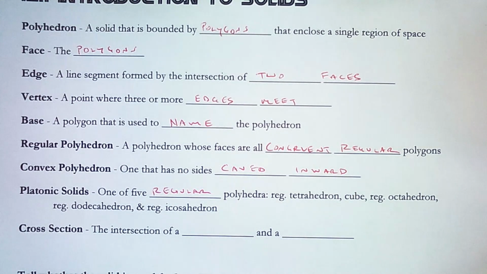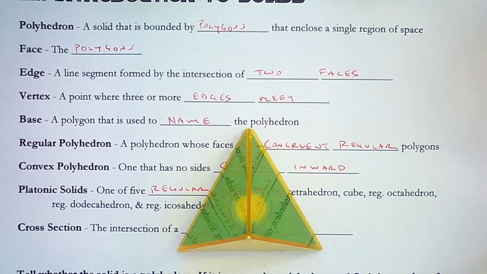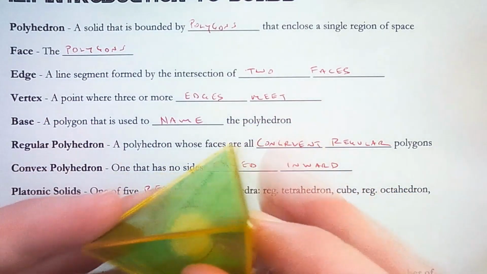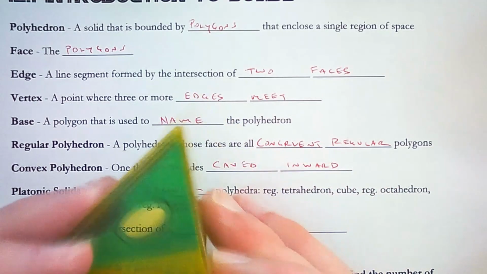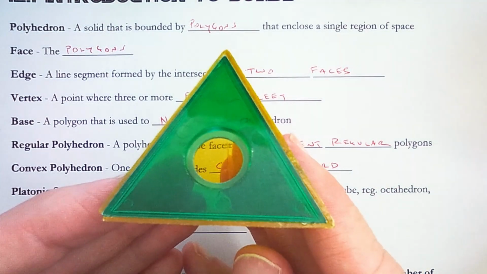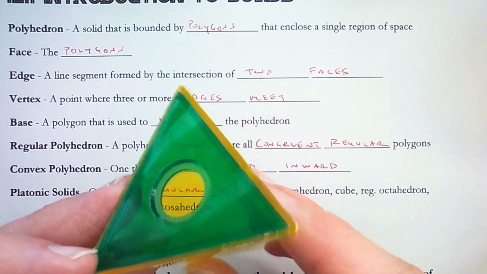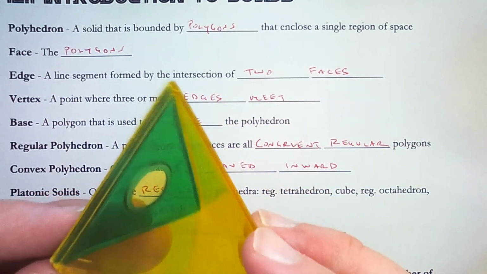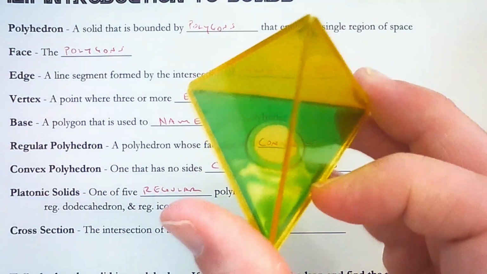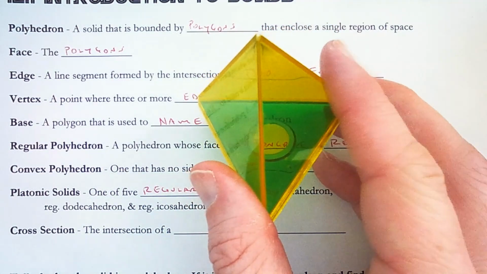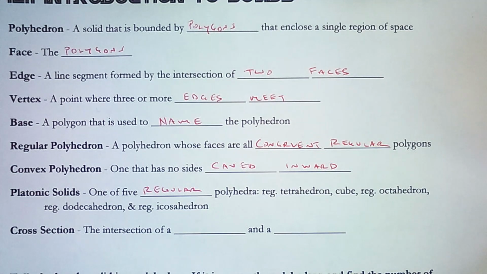There's the tetrahedron, and I have one here that is close to a regular tetrahedron. Okay, so this one right here is close, but not quite. I've got 3 congruent triangles. This one on the base is not quite congruent. Its sides are a little bit smaller, but if you can imagine this right here having all 4 triangles exactly the same size, then this would be a regular tetrahedron, in which case it would be one of the Platonic solids, but it's not quite regular.